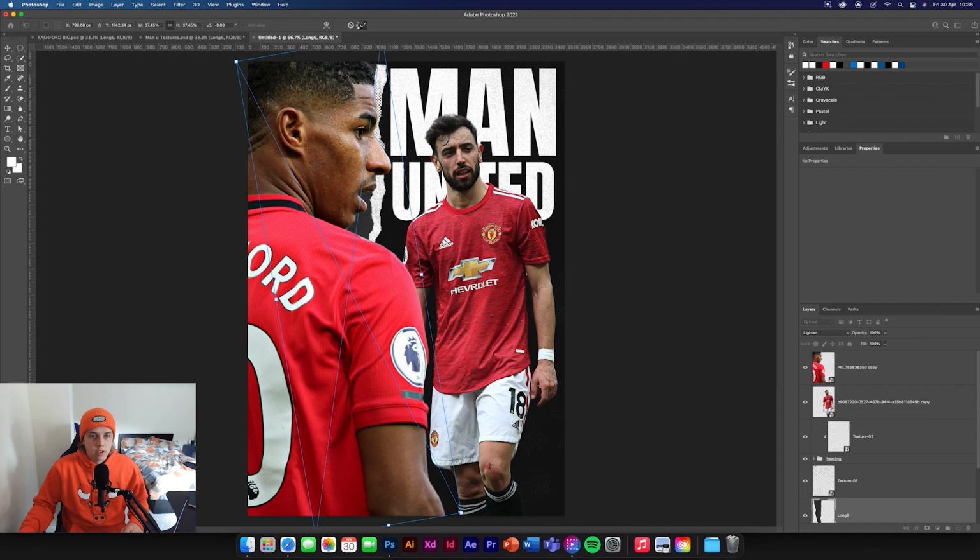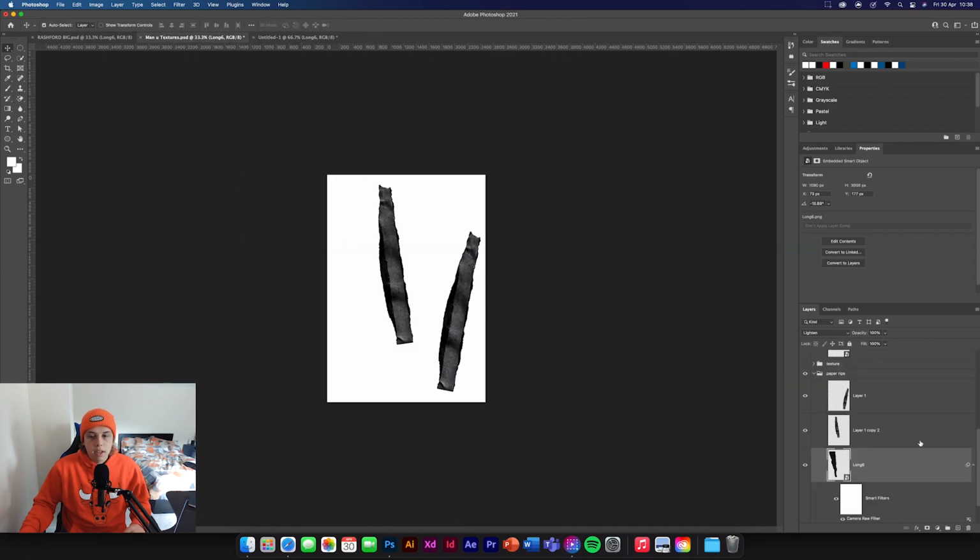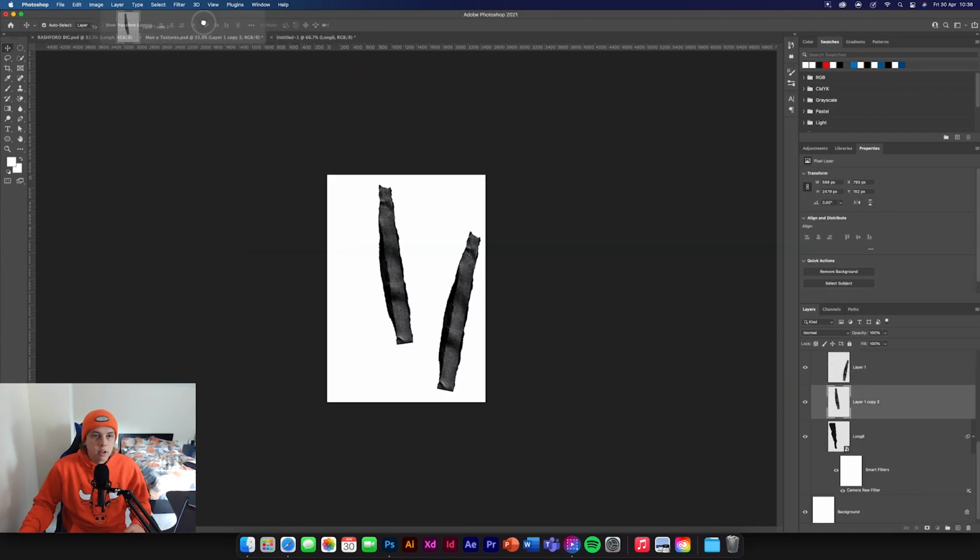Now, let's just move this one here. There we go. So move it just below Rashford's face so you can see the white tears and stuff. You can make it a little bit bigger. So it doesn't have to be perfect. You don't even have to use it if you don't want to, but I'm going to use it because I've got it there now. And then I'm going to get these other 2 paper textures and I'm going to drop these in as well.